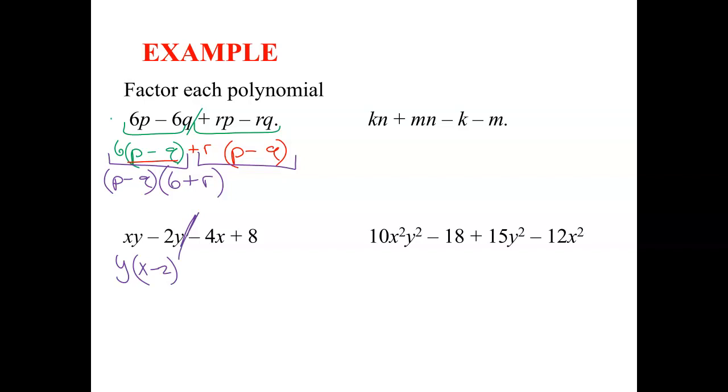Now on the right side, I want to end with x minus 2. So what do I factor out so that I end with x minus 2? 4. It has to be negative, so that 8 changes to a negative 2. If I just factor out a 4, it's not going to change the sign. I need it to be identical. So we factor out a negative 4. So then what are my final two factors? y minus 4 and then x minus 2.